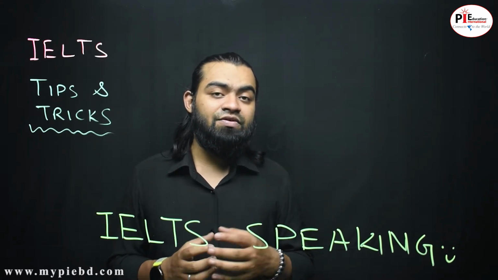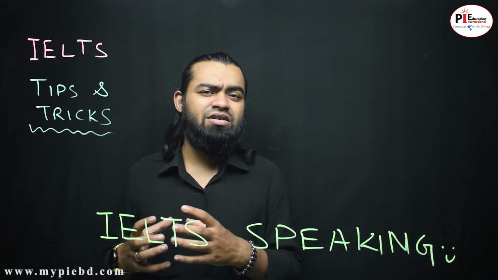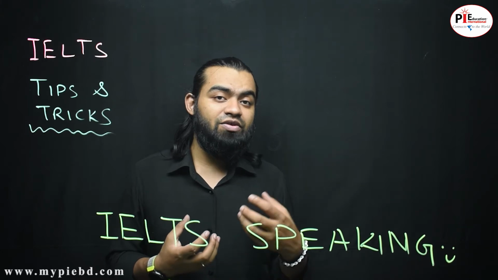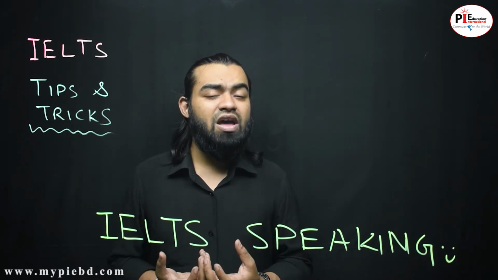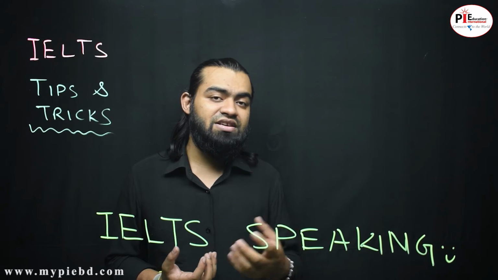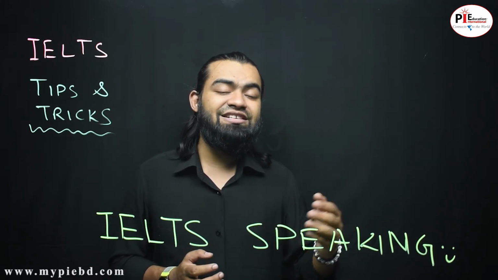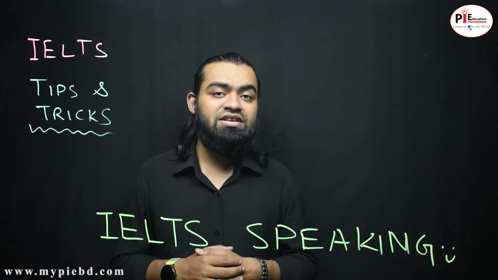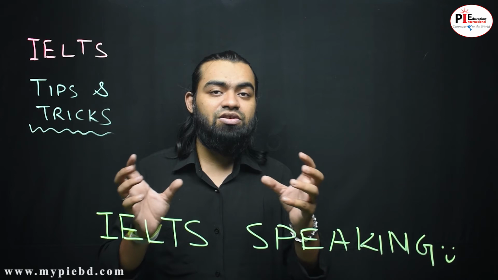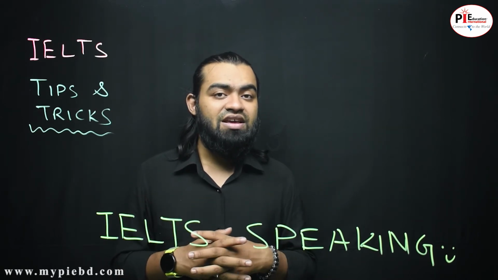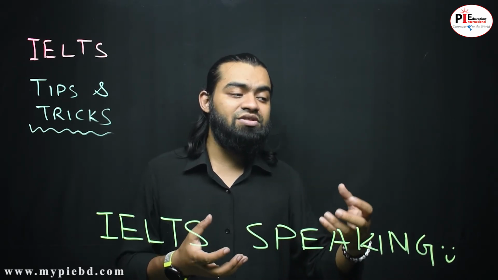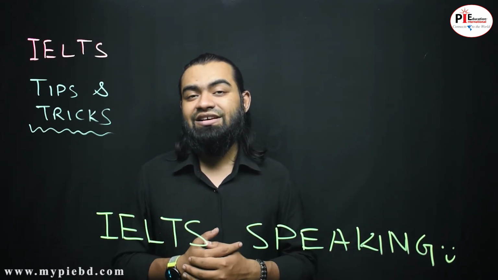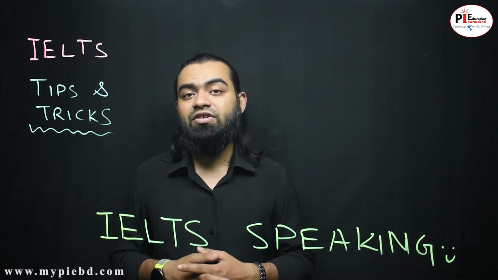On the other hand, if you're a student who is probably giving a not so good of an exam, but English comes to you naturally, you can speak with relative ease, you don't have to put in a lot of effort in order to convey your messages, and you have the majority of your sentences correct. So the construction of your sentences, the connection of ideas, and organization of the different components of your answers are properly structured, and you don't have to stop or pause every couple of seconds in order to accumulate ideas together, then you will probably get at least a band score of 7, even if you give a very bad exam.